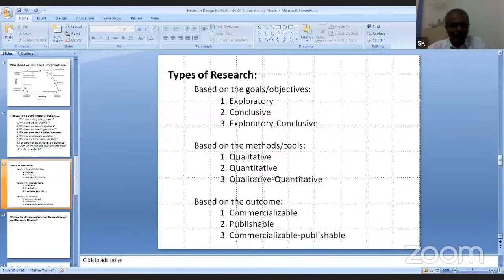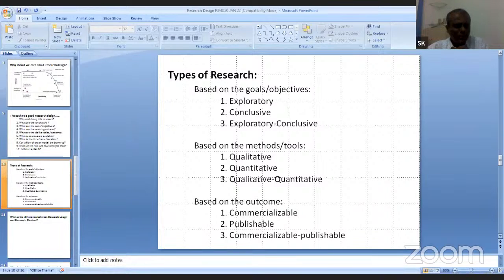So types of research based on goals or objectives, or what needs to be accomplished. There could be exploratory research. This is what we call groundbreaking. Nobody had done work like this before. So that is exploratory. For example, discovering that the novel coronavirus has a huge genome. That is exploratory because previously we knew that coronaviruses don't have that kind of a massive genome size. So that is something that someone explored and found out that it has a huge genome.